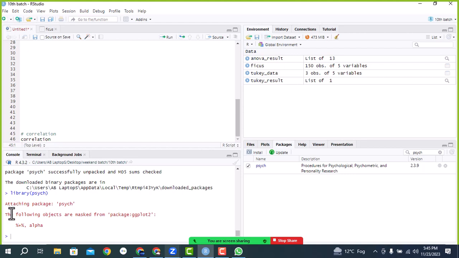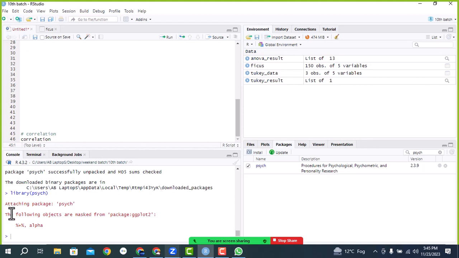Here the console says that when we activate package psych, it is a dominant package and it hides, or suppresses, the ggplot2 functions named percentage plus percentage and alpha.